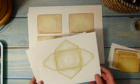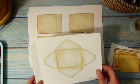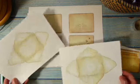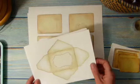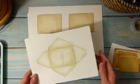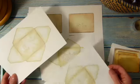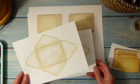Anyway, I have printed off some of these really cute envelopes that have been sort of distressed and stained up. They've all got sort of small images on the front, but they're quite neutral, so they work really well in most of the junk journals that we do. And these are going to be available as a download printable version on my Etsy shop.